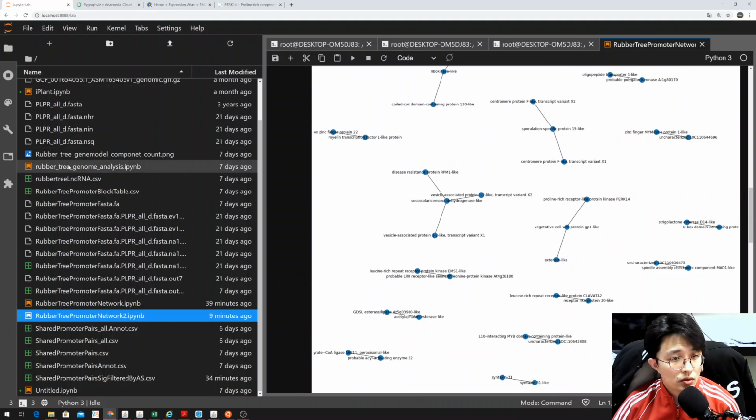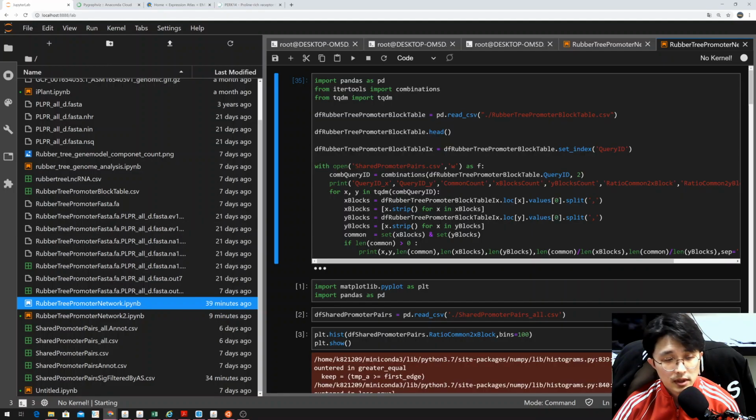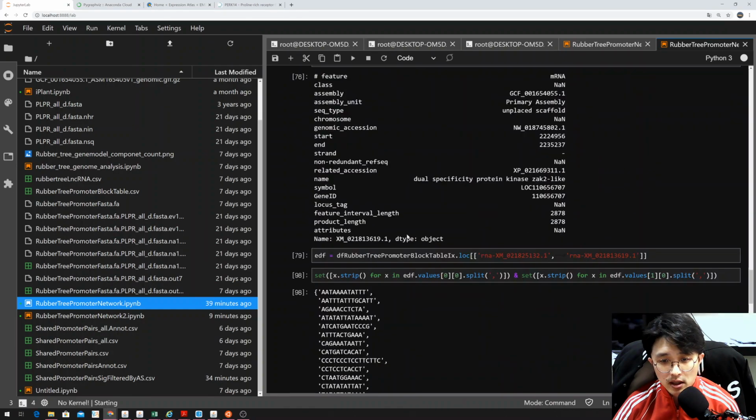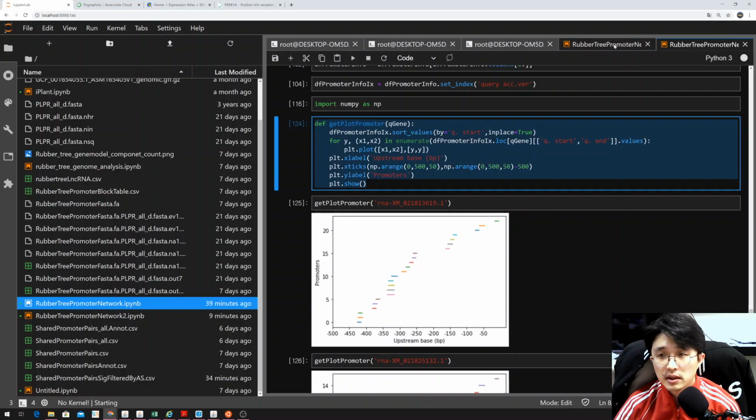But we want to do some visualization of this result. So actually we made the visualization here. So get plot promoter using Querygene, right?